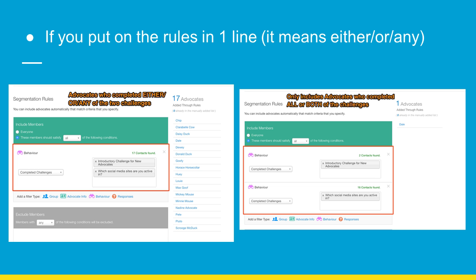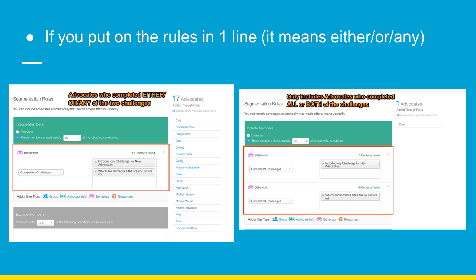Okay, and then the next point. If you see the first screenshot here, if you put 2 rules in 1 line, you're actually generating more people because it serves as an either-or. For example, if I put them in 1 line, it will include all the people who completed either the first challenge or those people who have completed the second challenge.